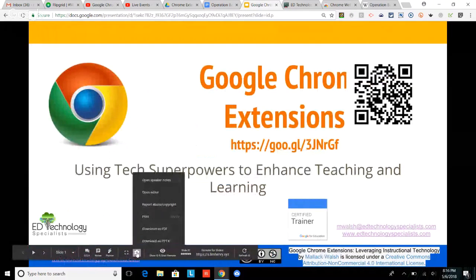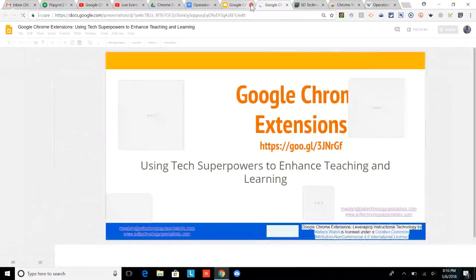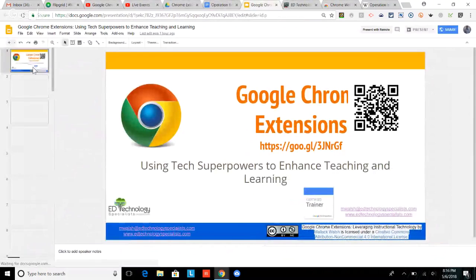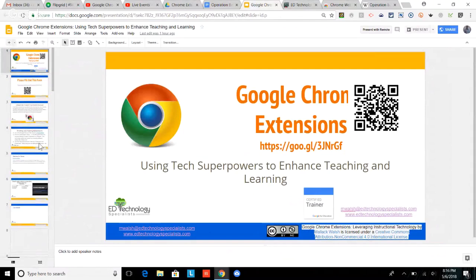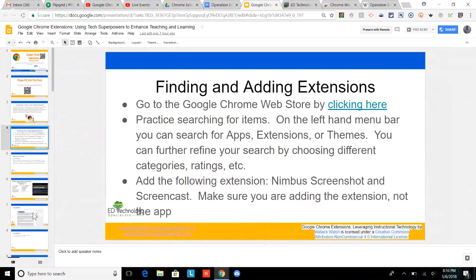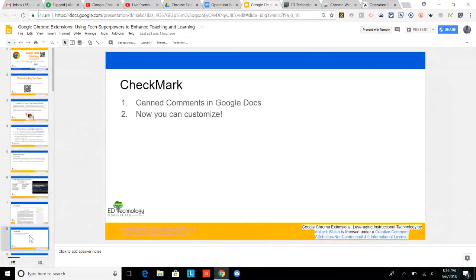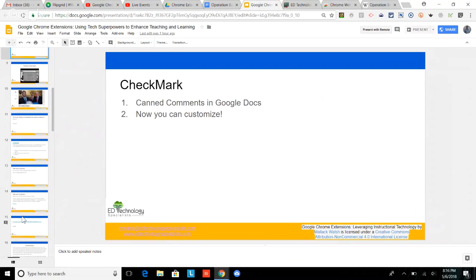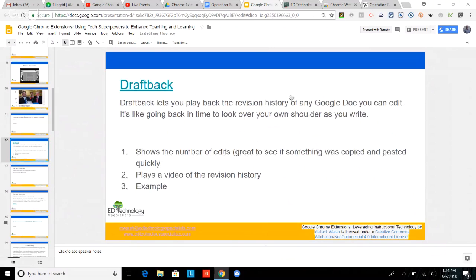Let me just X out of here first. Open editor. There we go. Okay. So this one is called Talk and Comment. Actually, no, we'll do Draftback first. Draftback, I love. It's an extension that works with Google Docs. So again, if you have an English teacher listening, or really any teachers who do a lot with Google Docs, here it is, called Draftback.